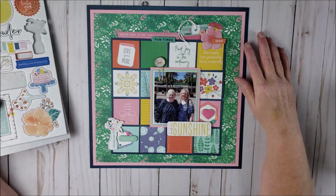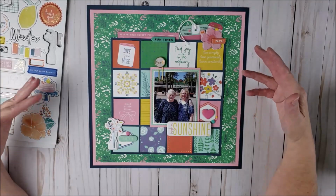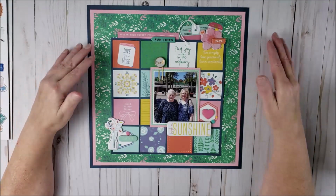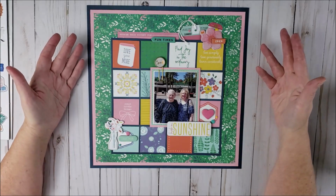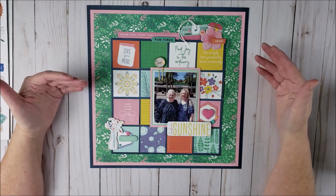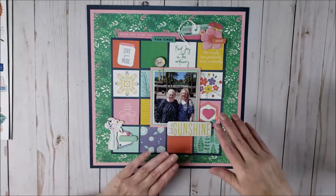I like to do that a lot with layouts. I want to be able to bring the colors to different areas of the page, so I think it's more pleasing to the eye, and I just like the way it balances things out. So that was my first thing, was the title.